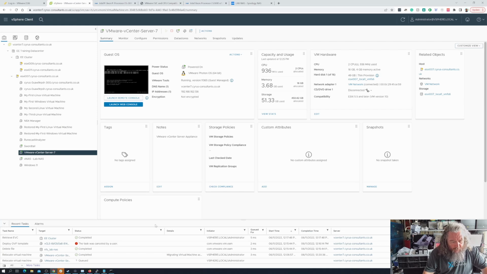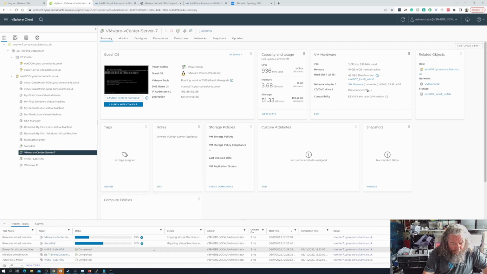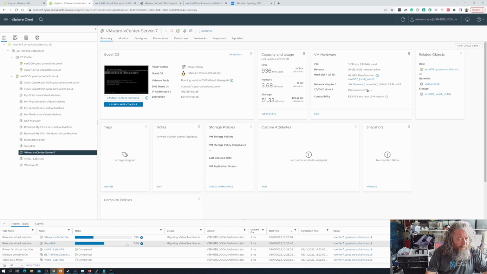So they are migrating. As I said, I migrated them off the NAS because I needed to turn it off to change its EVC baseline. And its EVC baseline is now running Ivy Bridge. So my plan is I'm going to wait until these get migrated to NAS storage.